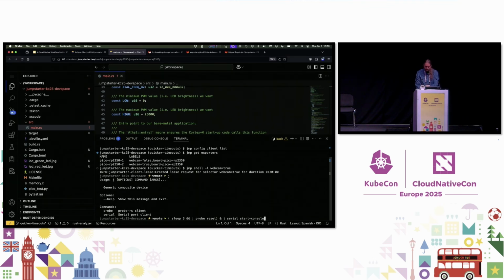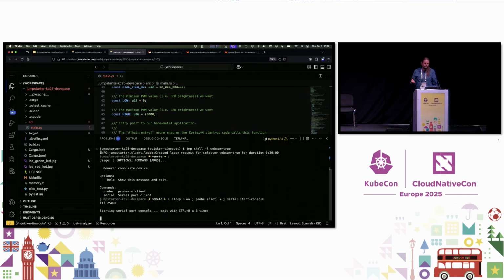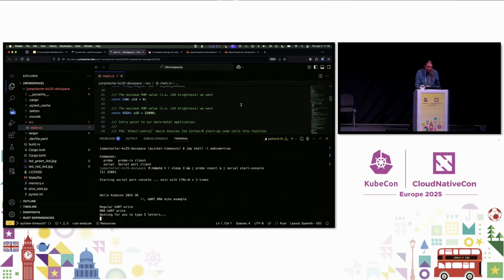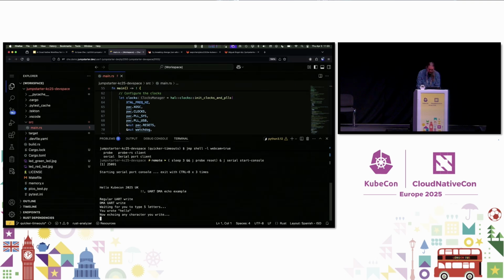So this is going to start the console very quickly, and then in the background, it will wait 3 seconds and reset the device. So, okay, this is the device running, and I can interact with the device remotely. It's a very silly example.